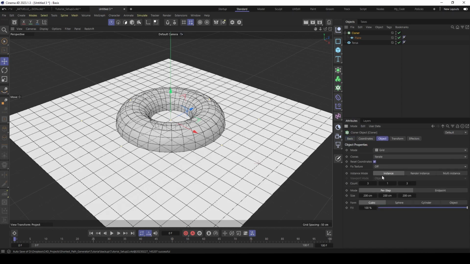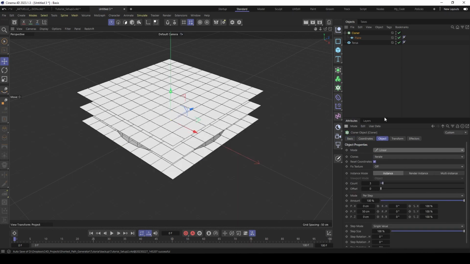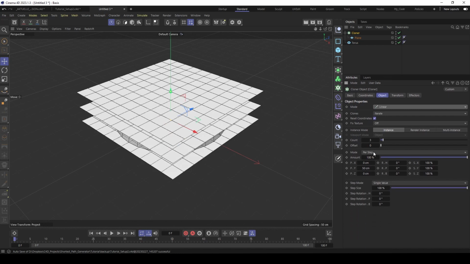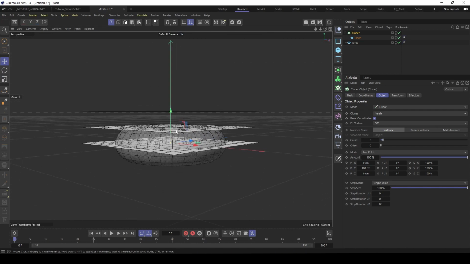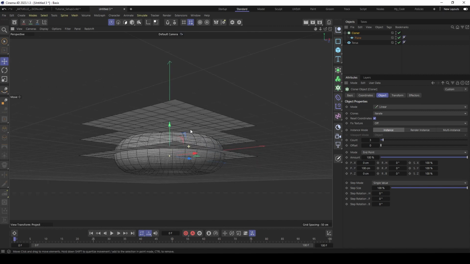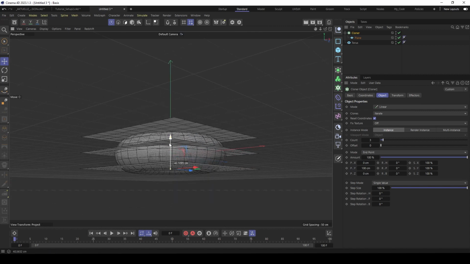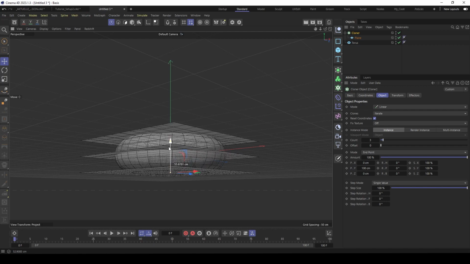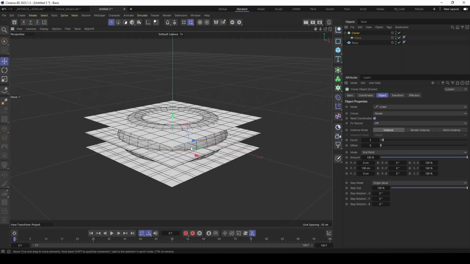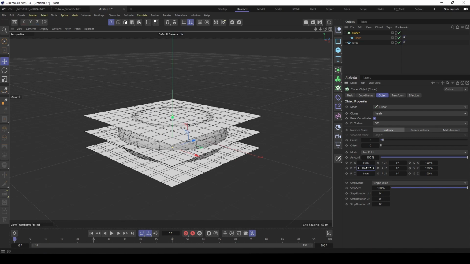Set the cloner to linear and set it to endpoint. Now we want to fill the volume of the torus with those planes. So let's go to the bottom first, something like this, and then here to the top.